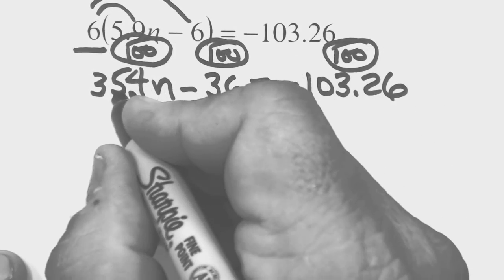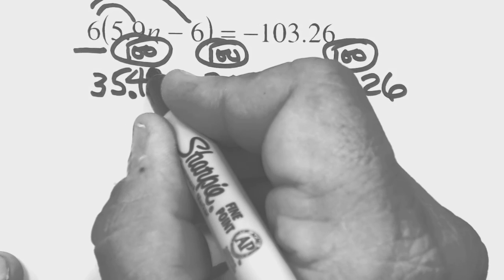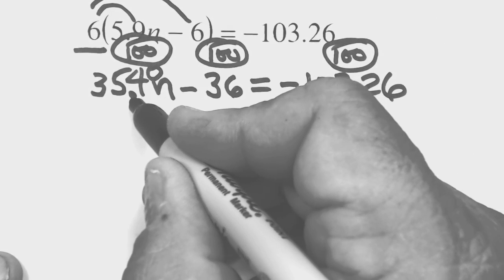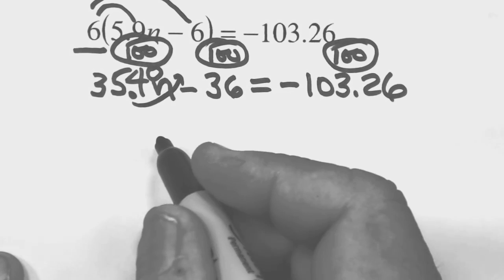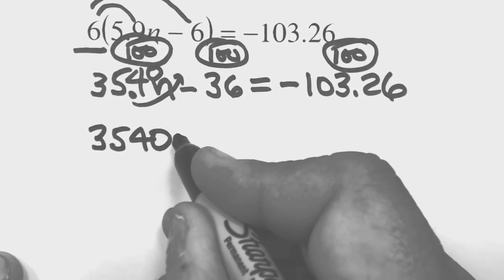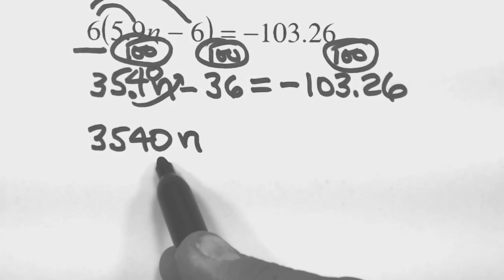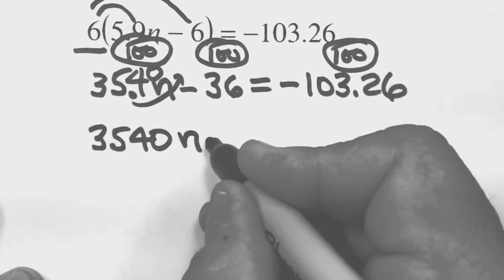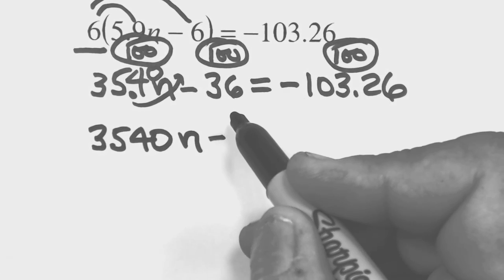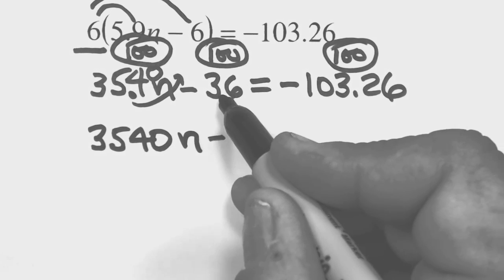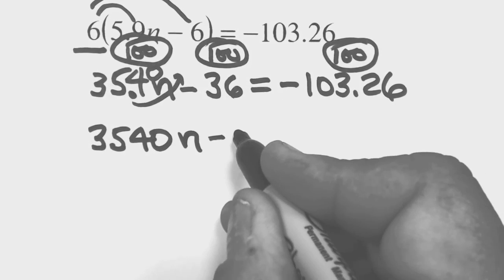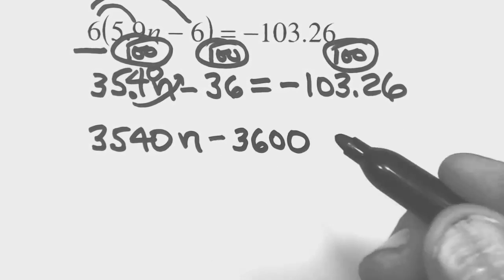Okay, the guy on the left, we have 35.4. There's only one decimal place, so what I'll do is add a 0 there, so when I multiply by 100, it'll move 2 decimal places. So I'll end up with 3540, and there's the n, don't forget. So 3,540n. Now, the next guy, 36 times 100. Well, you don't need to put a decimal point and zeros here. Just take the 36 and multiply it by 100. We end up with 3,600, or 36 with 2 zeros behind it.